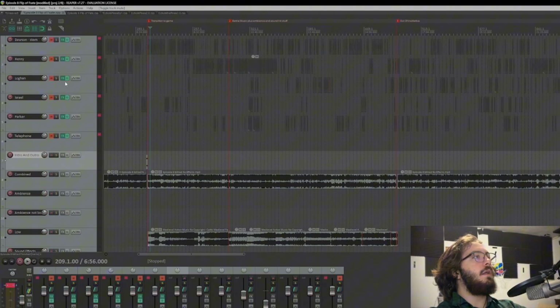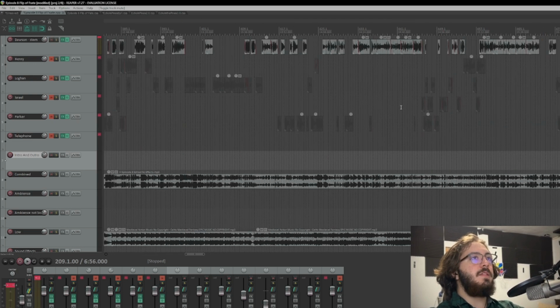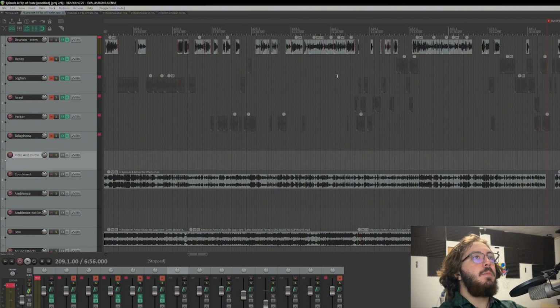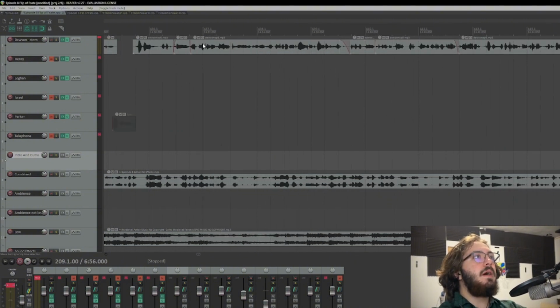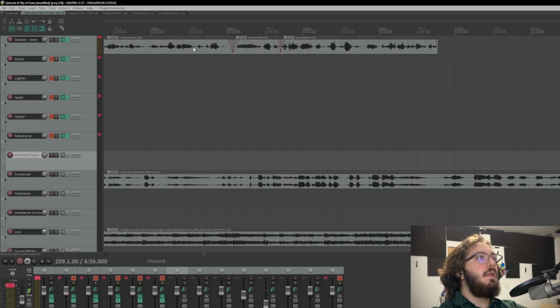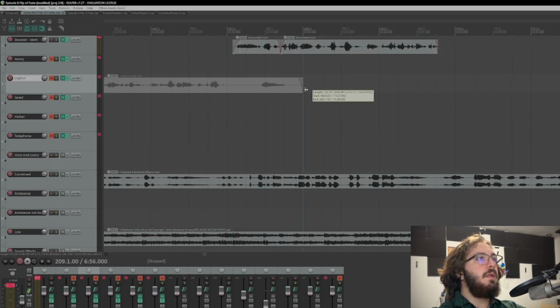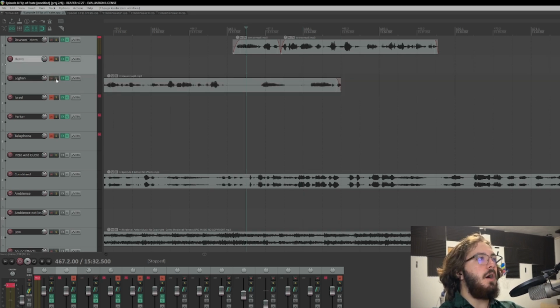I'll use Dawson as an example. Sorry to call him out, but when he tends to monologue, he does a lot of ums. So if you're wondering how you take this out, it's pretty easy. I can kind of tell where it is. So you see that guy right there, right? You see this is an um.